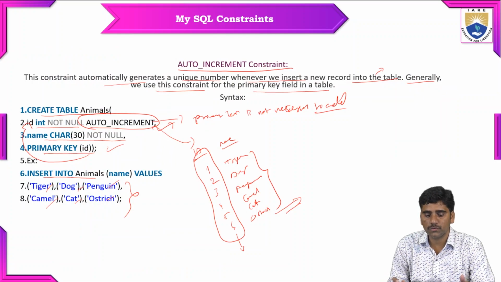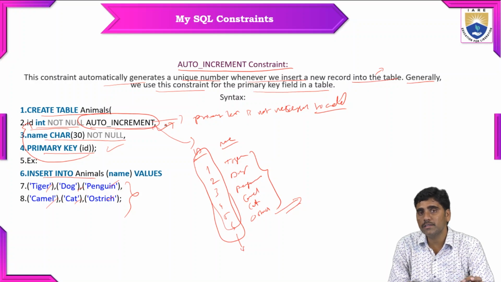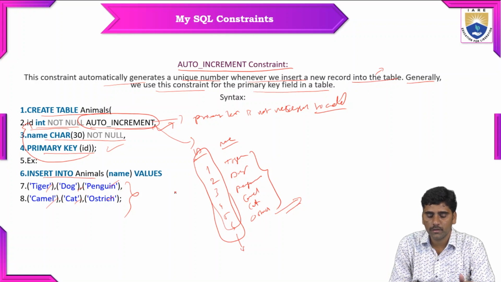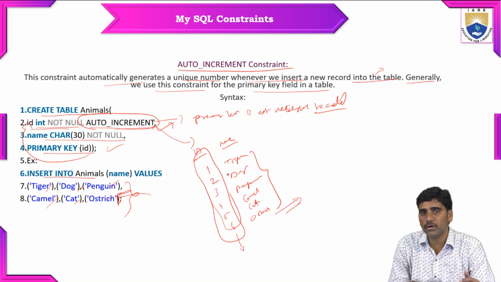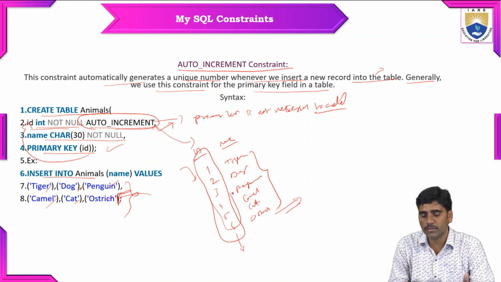Auto increment key. If you are not specifying any primary key values, then the values which you insert will be taken in an auto incremented way for the specified column. So here in this example, id int not null auto increment means the IDs will be taken as unique IDs as well as auto incremented based on the values which you enter. If you enter 6 values, then it identifies 6 unique values with the auto incrementation sequence. So based on that, auto increment constraints are applied.